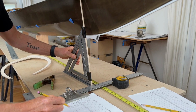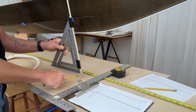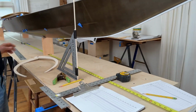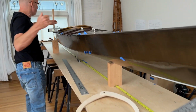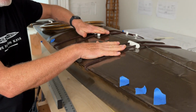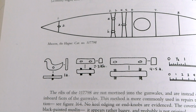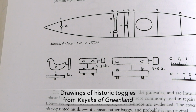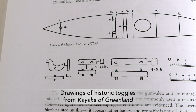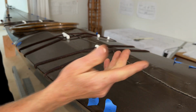And then in this blank space down below the table of offsets, I can mark that. Other things you might want to take note of, let's just come back here a little bit. If you've got deck lines with toggles, you want to measure the toggles, the widths of the toggles, the heights of the toggles, how big the holes are. Any information about the toggles is going to be important. If there's a stitching pattern along here, it's worth measuring that.